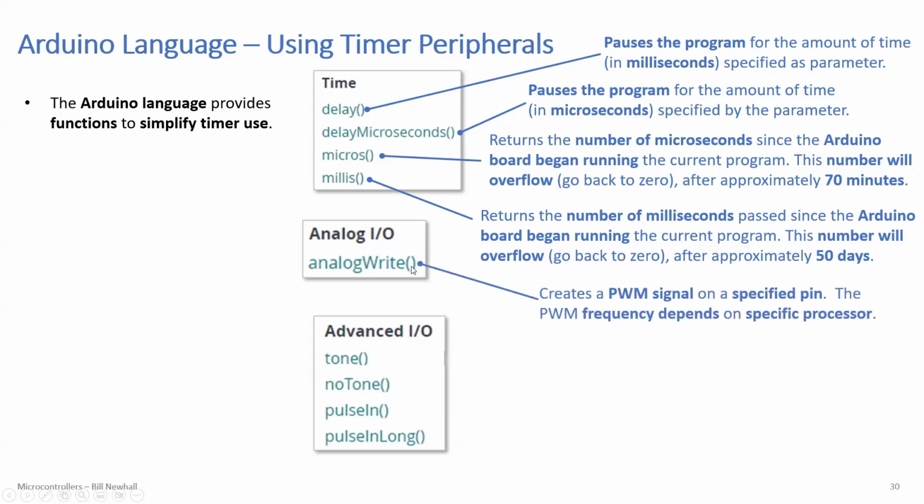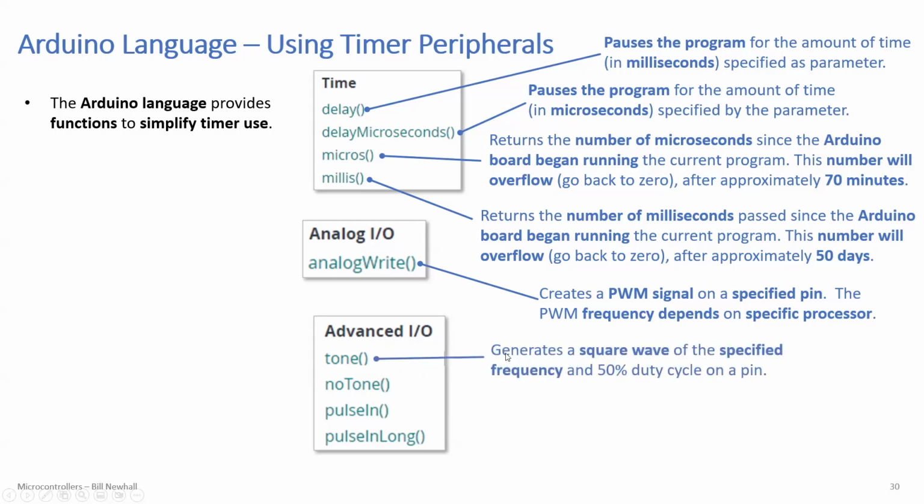Okay, analogWrite, right? That actually creates the PWM signal on the specified pin. And the frequency depends on the specific processor when you use this Arduino function. So in lab where you're using analogWrite, that's setting all those registers, those parameters behind the scenes, and it's a fixed frequency. There's a fixed frequency. You can control the duty cycle.